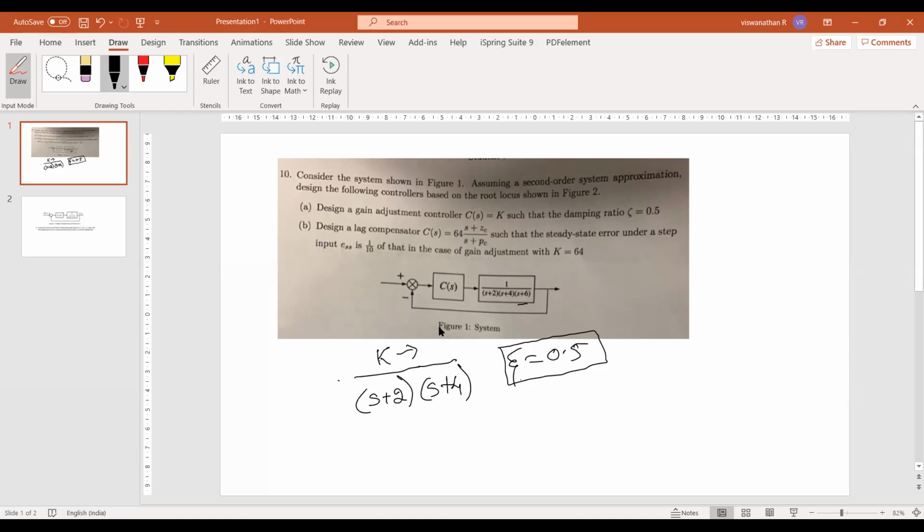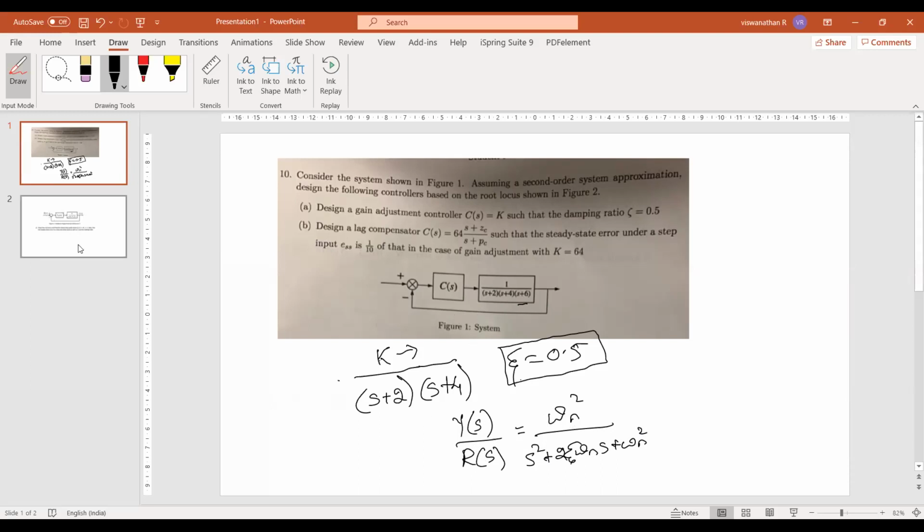So what you do is, this is a closed loop system. So you find the transfer function for this. We were just taking Y(s) by R(s) is equal to omega n square divided by s square plus 2 zeta omega n s plus omega n square. Okay, but this is not in this form now still. So we need to bring it to this form, Y(s) by R(s) in this form.